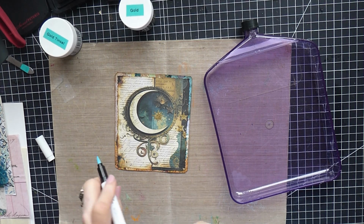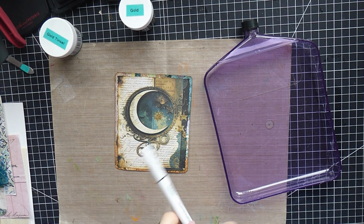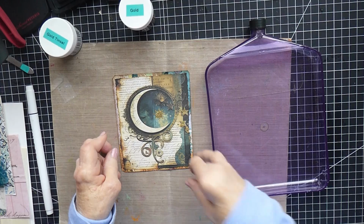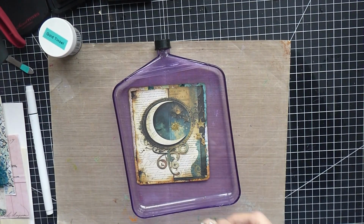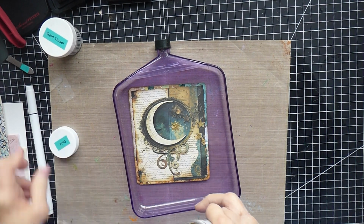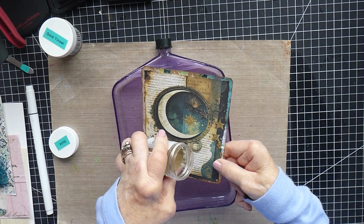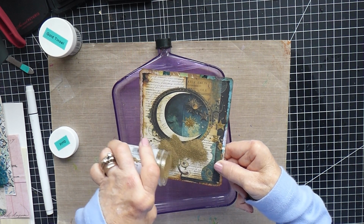Yeah, I think that's it. I'm going to try not to overdo it. I keep feeling there's more places I'd like to put it. I'd like to put it around there, and maybe I still will, I don't know. But let's not do too much of this today. I do have another little pile here I want to get onto, but I just can't help myself. I want to get this looking, because this is for the journal I'm working on. I feel I want to make it pretty well finished.